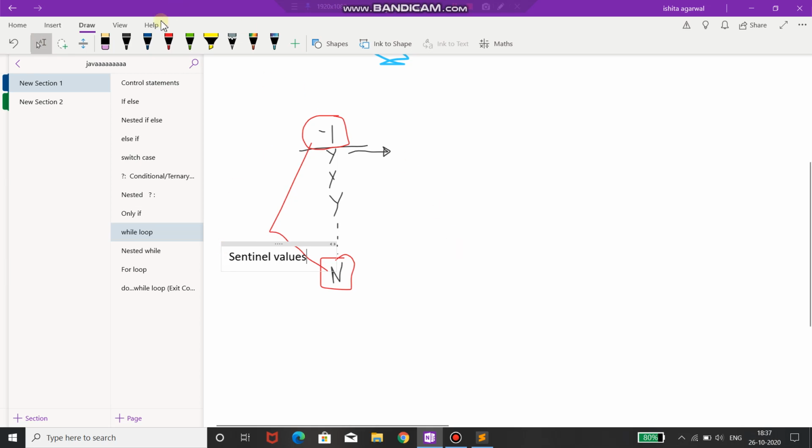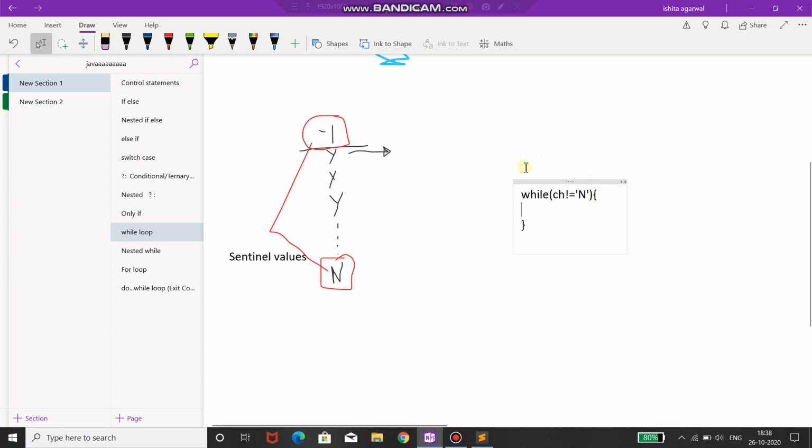Suppose I take an example, I'm having a while loop in which the condition is mentioned that the character should not be equal to n. The same n present over here. So this is the condition inside the while loop. That means whenever the character is equal to n, we need to break the loop.